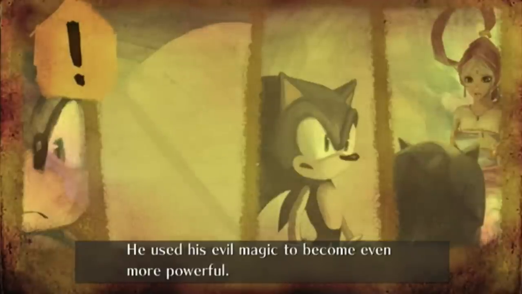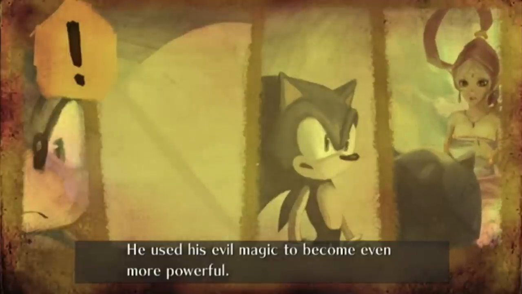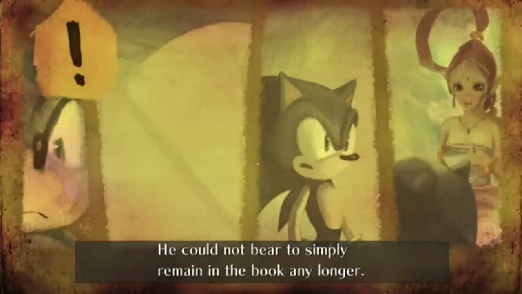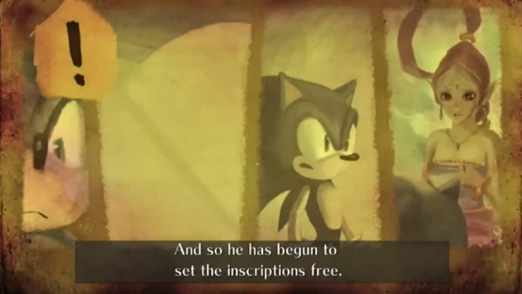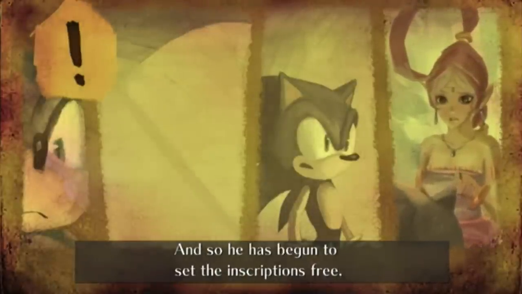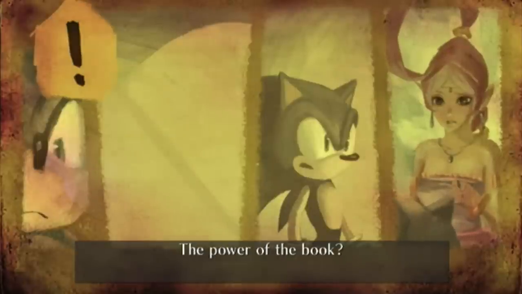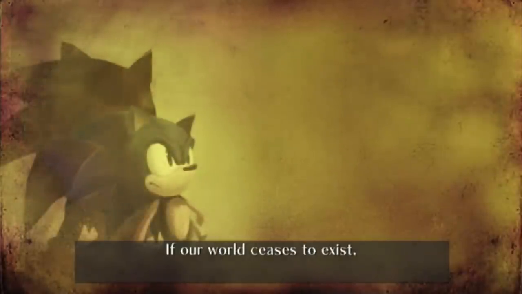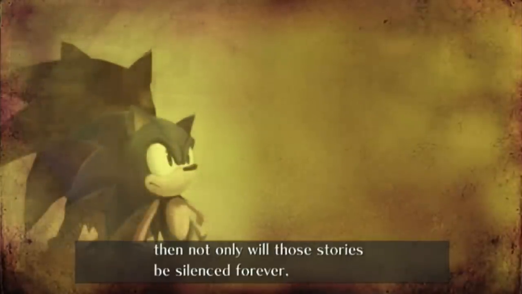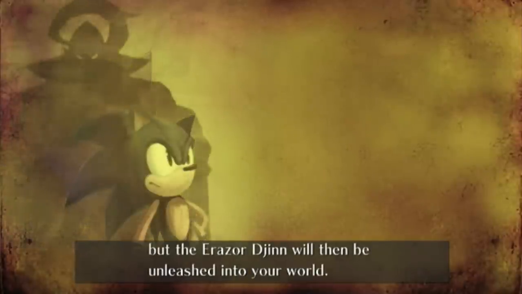Yes. He used his evil magic to become even more powerful. He could not bear to simply remain in the book any longer. And so he has begun to set the inscriptions free, absorbing the power of the book itself. The power of the book? If our world ceases to exist, then not only will those stories be silenced forever, but the Eraser Djinn will then be unleashed into your world.